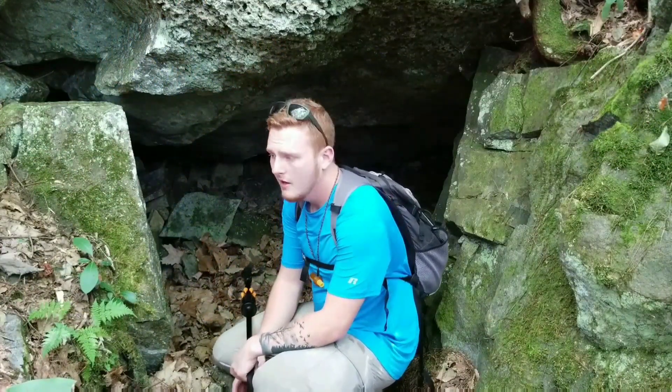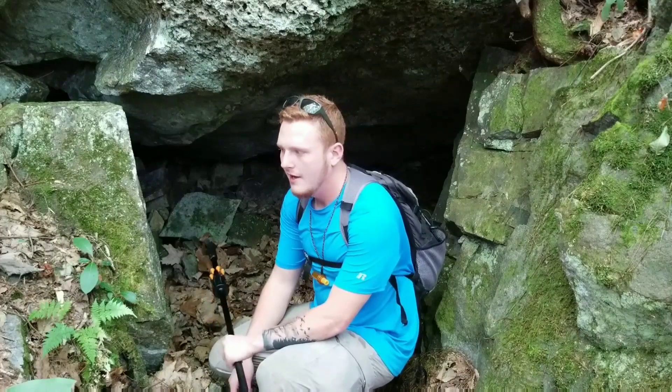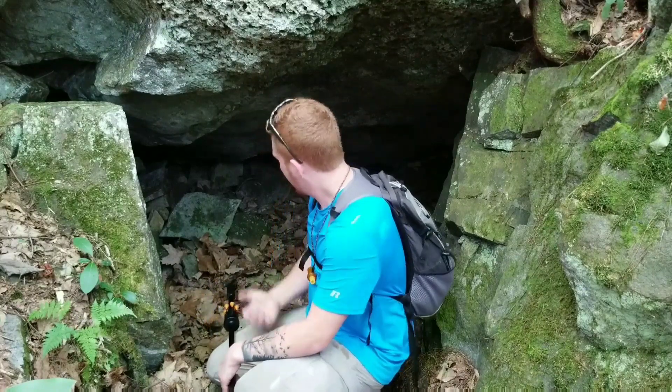There's nothing in season right now that I can actually hunt with my blowgun. Squirrels and rabbits and stuff, they're going to have warbles on them, so I really don't want to hunt those for that reason. And I wouldn't be able to process or eat anything that I hunted today. So today's just a target practice day really for the blowgun. But this is pretty cool — I like being around these mountain creeks because there's always little overhangs and rocks and little shelters.